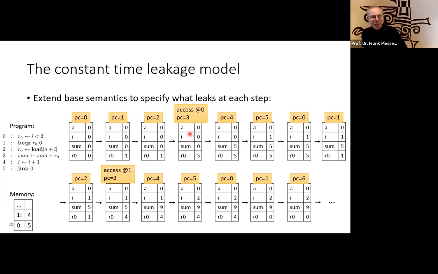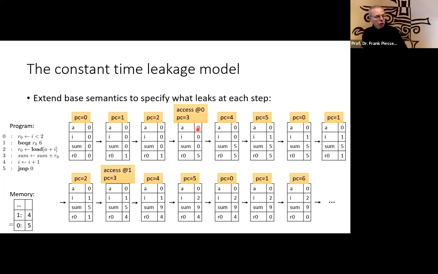And the things an attacker typically can learn are the control flow, so the value of the program counter. Why? Because the attacker can do an instruction cache attack against the victim, for example. And in that way, the attacker can learn the control flow. So we're just going to assume that our victim gives the program counter to the attacker on every step.